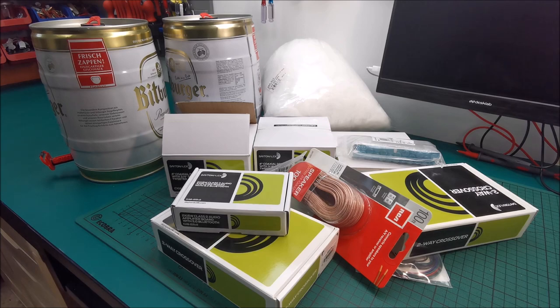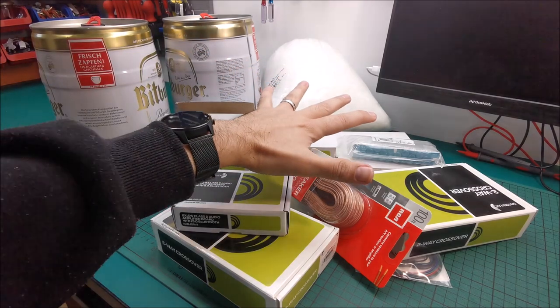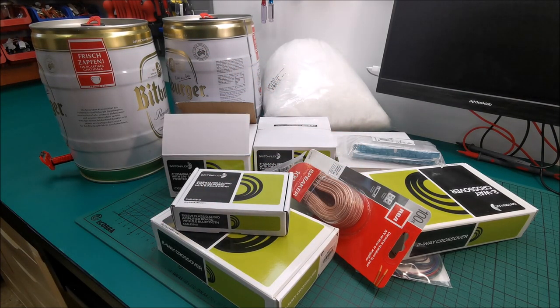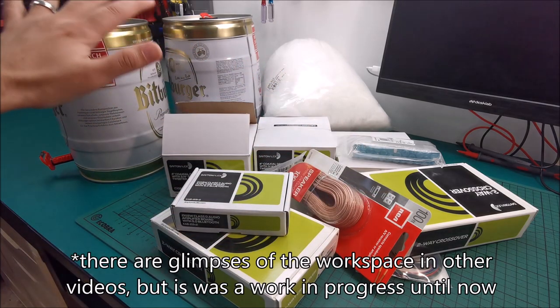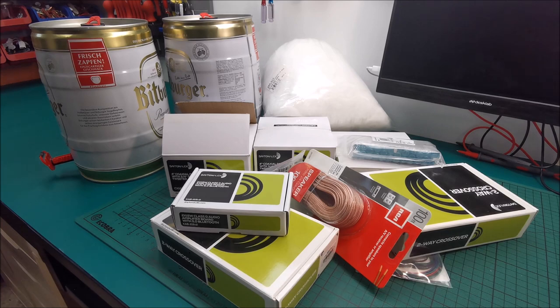Anyway, sadly life happened and I didn't have time to go on with the project, but now I do have time. So let's build some cool speakers out of these beer kegs and with all of the nice parts from Parts Express. And this will also be the absolute first project in my finished workspace that you will see around in this video. So yeah, Parts Express, sorry for delaying the video. Yeah, life happened again. But at least I'm trying to somehow compensate by making it the first video in this finished workspace.